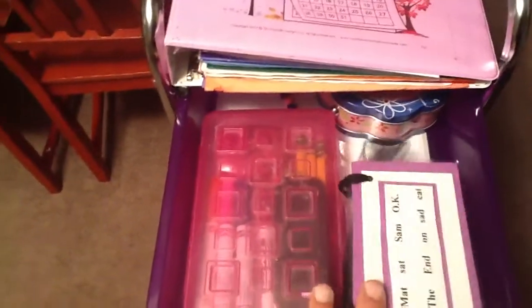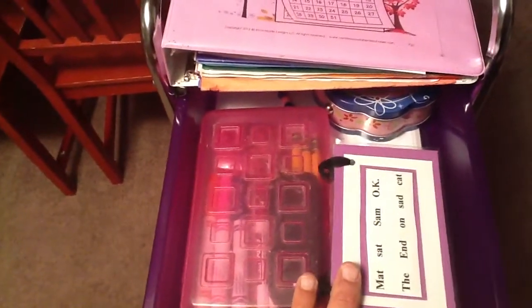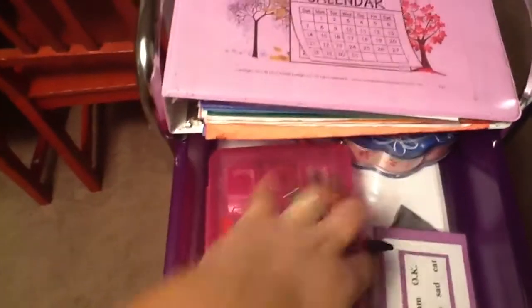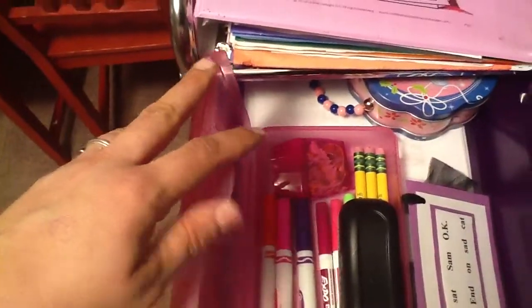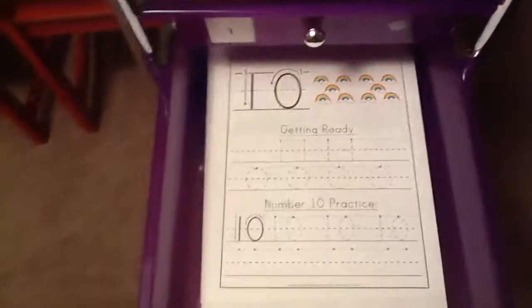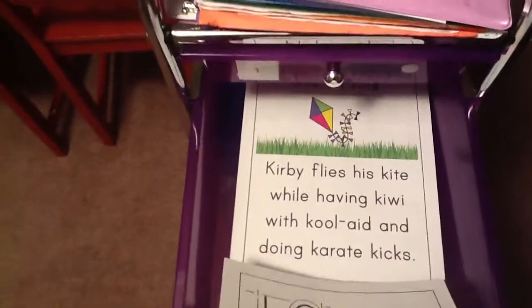This is a supply drawer for her board books. She wears this necklace so she can recite the words to me whenever I ask — she just wears it throughout the day, and if she doesn't want to, that's fine too. Then there are pencils, a sharpener, dry erase markers, regular markers, and an eraser.